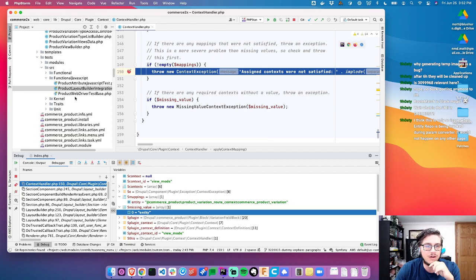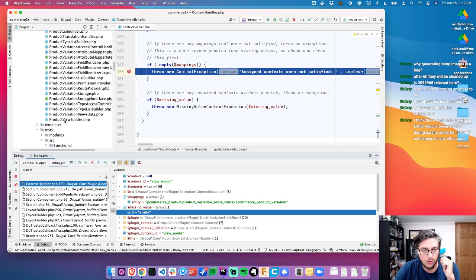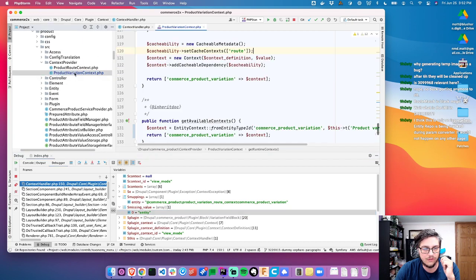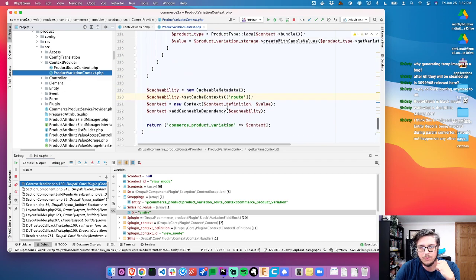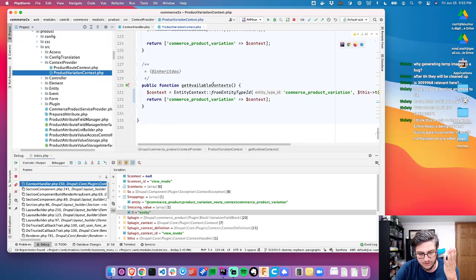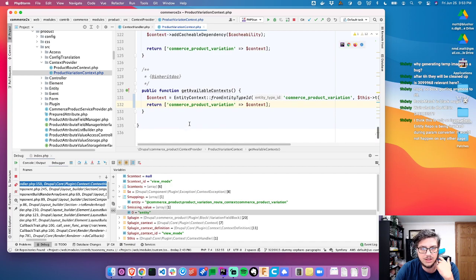So yeah, we're kind of shot in the foot in two different ways. One is if the entity repository is called during param conversion, shot in the foot, and we need it to be fixed this way. If it's layout builder, we're shot in the foot because we don't have a value, because it's not calling get runtime from these get available contexts.